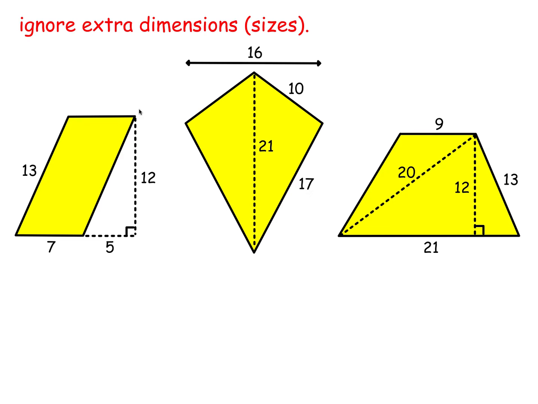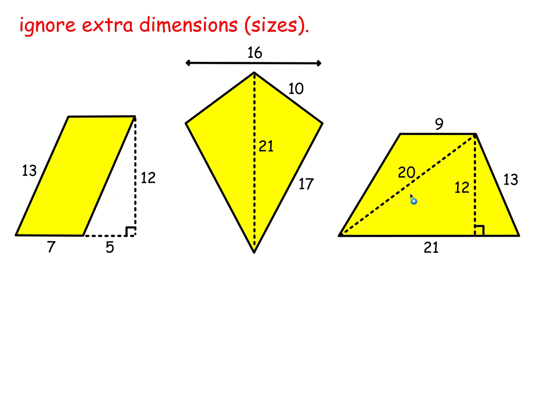What happens is, when you're given any of the shapes, you're given extra figures, so you've got to spot which figures to use. So in the parallelogram, you've got to spot the base and the height, which will be at right angles to each other. The height is the distance between the parallel edges, and the base is always a side of the parallelogram, just as in the triangle, the base was a side of the triangle. In the kite, you're just looking for the 2 diagonals, and they're at right angles to each other. And in the trapezium, you're looking for the parallel sides and the distance between them, which is the height.